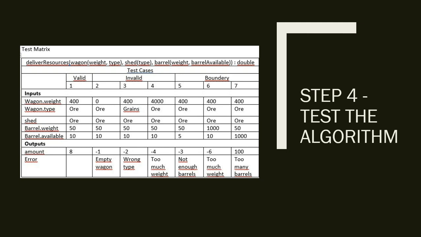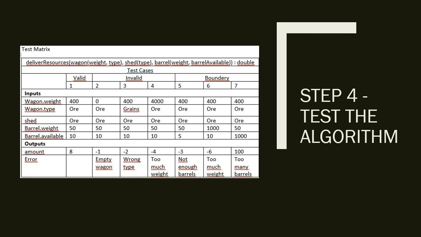400 or a little bit lesser than 400 without having 0 in it, the input becomes valid. So if the input is 400, it is valid, and if the input is 400 and the wagon type is ORE, it is valid. You can also have other instances where the input could be 0 and the wagon type could still contain ORE, and when we have cases like this, it shows that it is invalid.